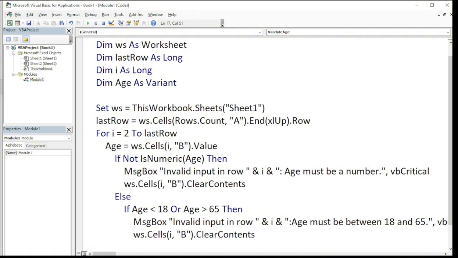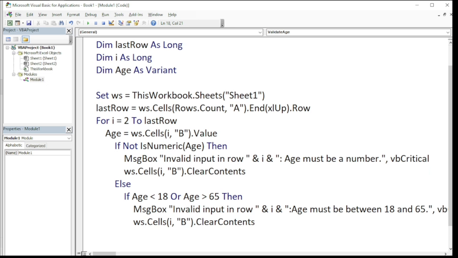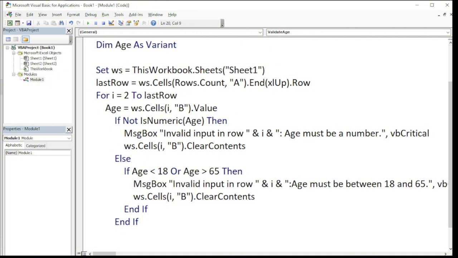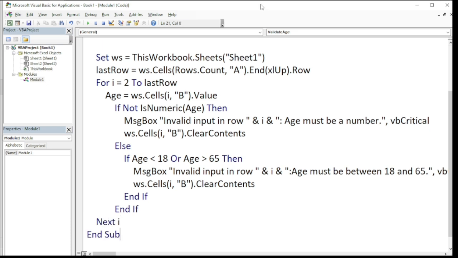So we're going to clear the invalid cell, and then we're going to End If, and End If again to close the two Ifs above. Then for i equals 2 to last row, that would be Next i, then End Sub.